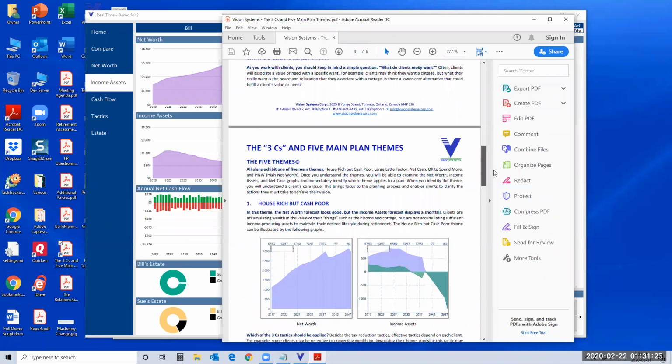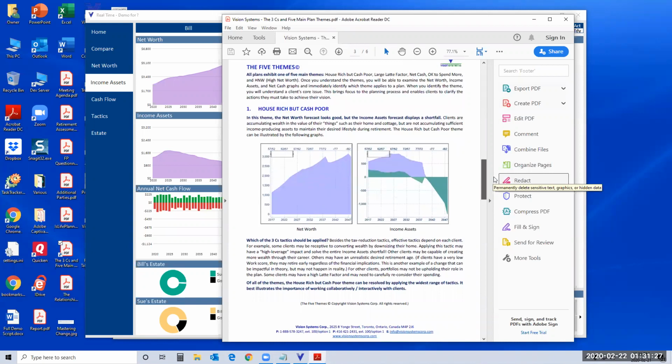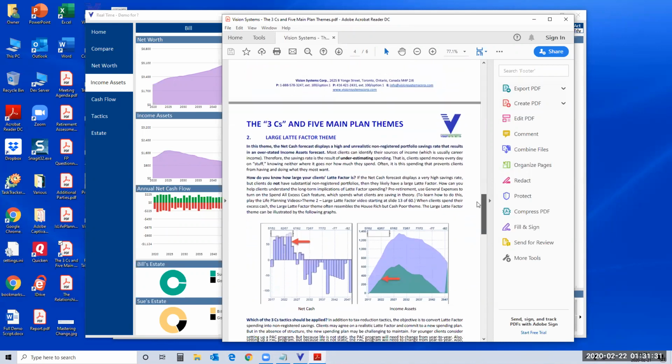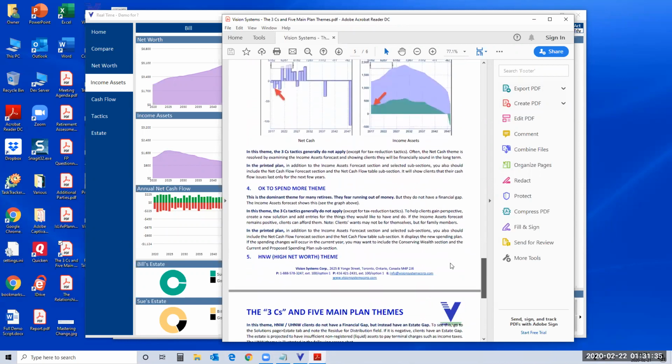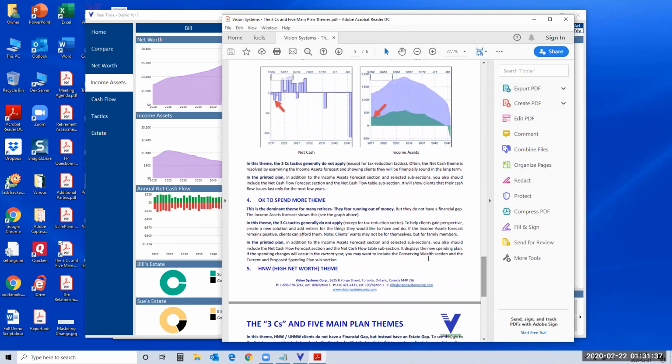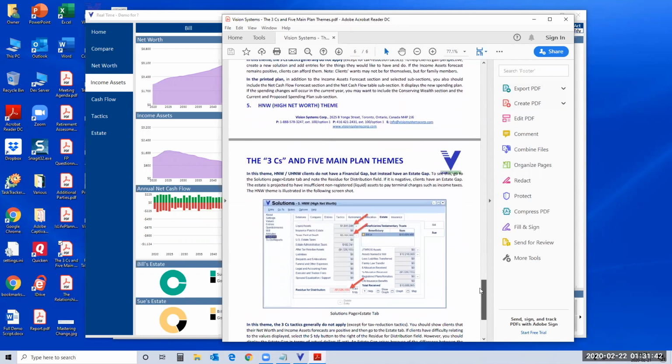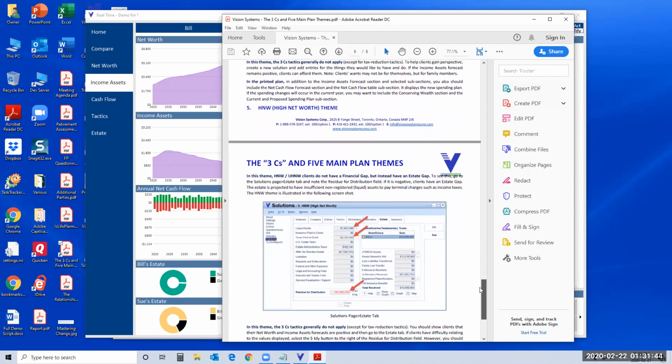But it also goes through the 5 main themes: house rich, cash poor, high latte factor, the net cash theme, okay to spend more, dominant amongst people that are retired, their fear of running out of money. And then, of course, for clients that have a lot of wealth, addressing the question, will I be okay in retirement, is not really very earth-shaking for them.